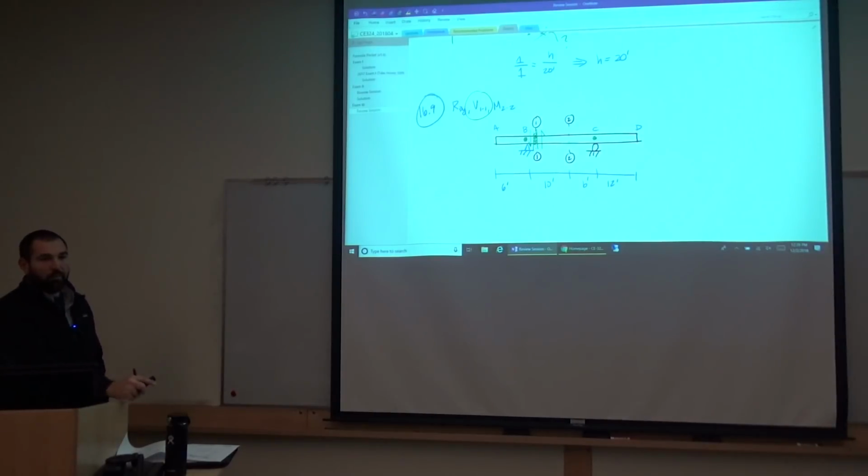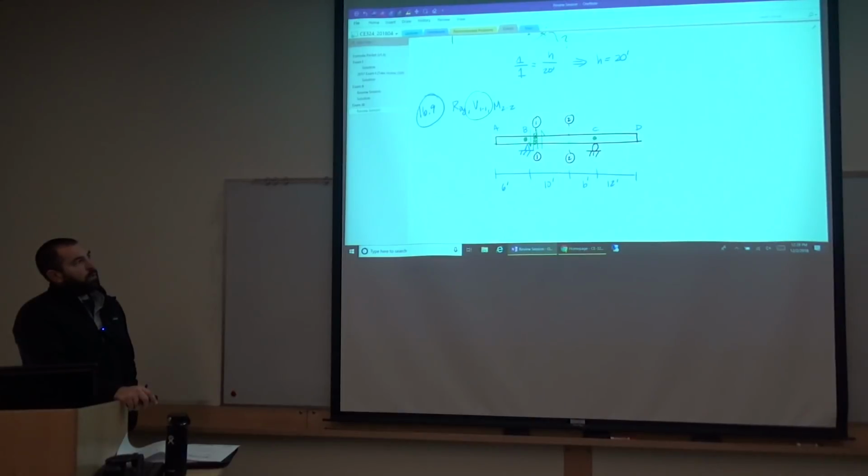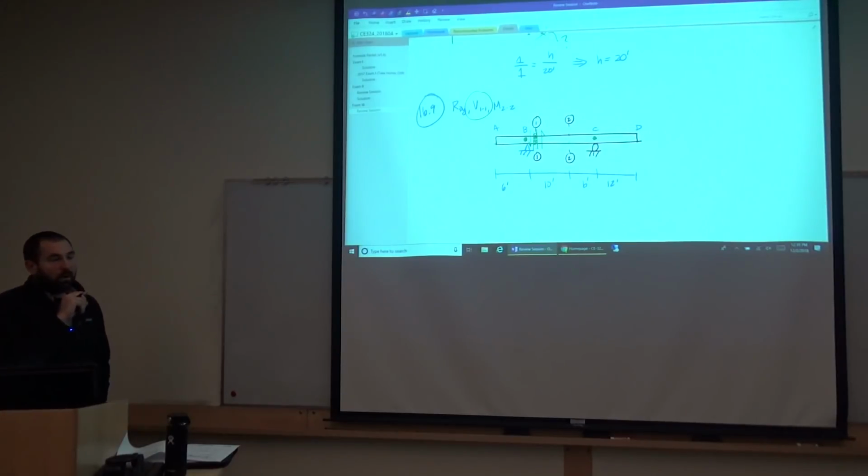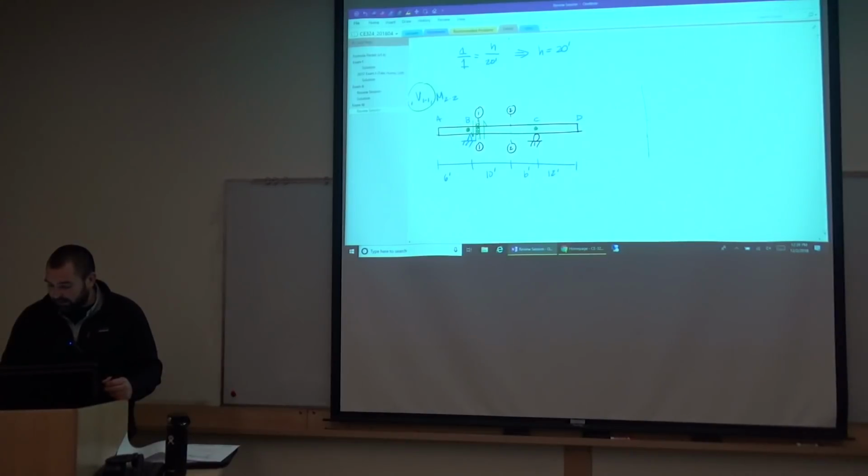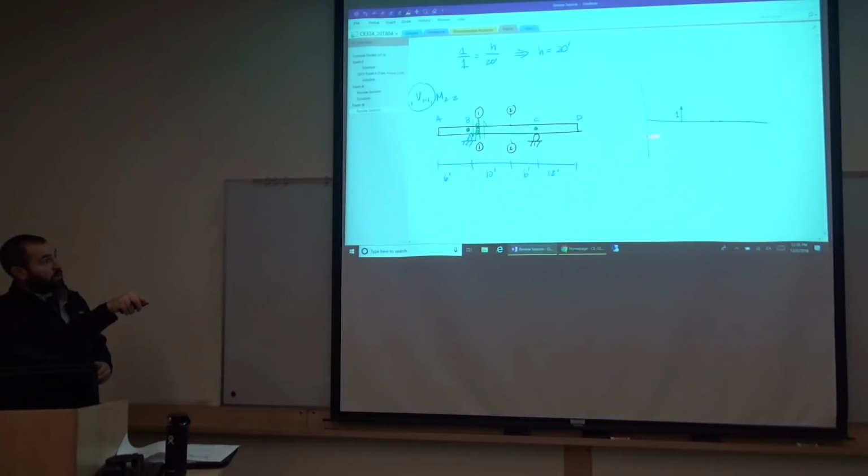Yeah. And I can find RBY using similar triangles. That's my shear diagram, right? RBY. You're saying that you can calculate RBY, like the influence line values? Yeah, I can use similar triangles. Yeah, I mean, so for RBY, the procedure would be you take that support and then you move it upwards a unit value, and then you're exactly right. If you're doing RBY, and this is just kind of a side thing, you would move up a value of 1 at the support. So this is B, I move it up 1.